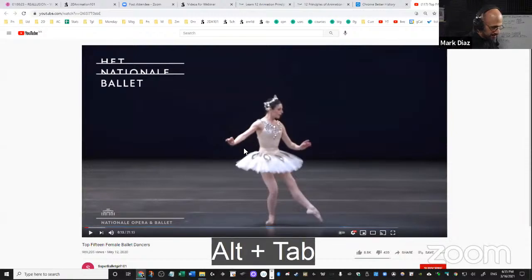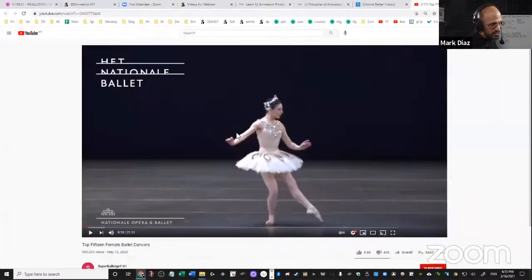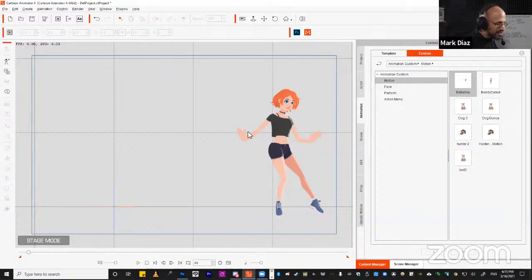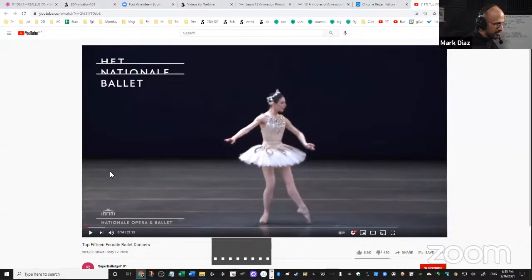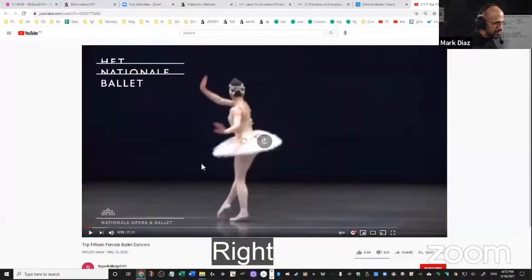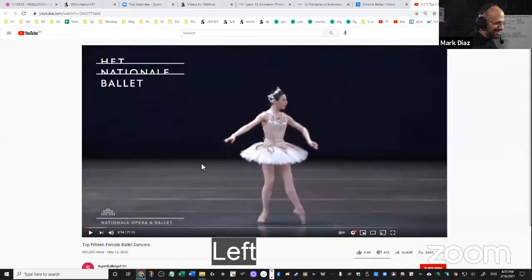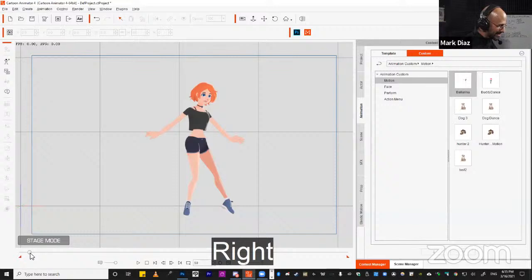1, 2, 3, 4. She's, and the hands and everything. I'm putting it according almost to the position of the hands. And again, the hand in here is not exactly the same, but it works, right? And then 1, 2, 3, 4. Oops, I have to click here. Yes, 1, 2, 3, 4. Let me move the camera a little bit. Then 1, 2, 3. Ah, no. Sorry. 1, 2, 3, 4.